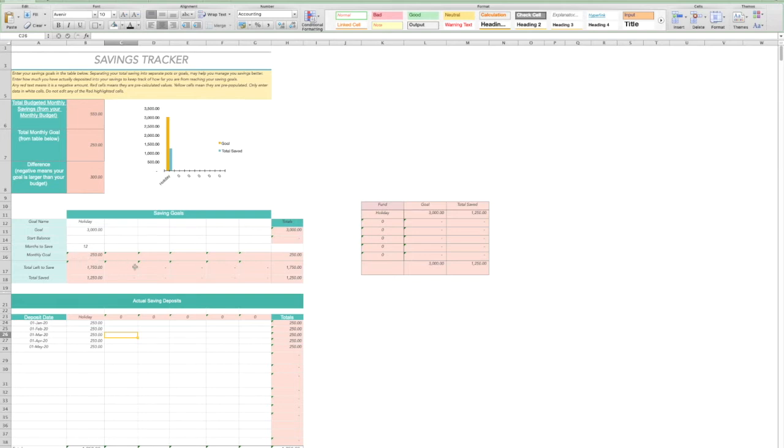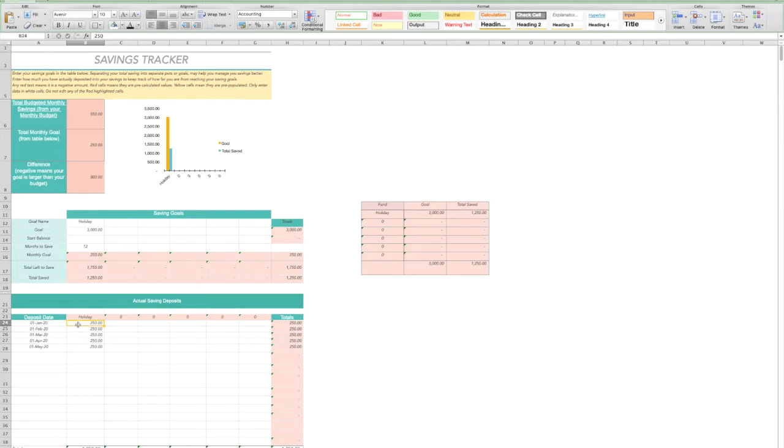Just for information, anything that is highlighted in pink are pre-calculated cells, so don't change any of those. You're entering everything in rows or cells that are white, essentially. So from here we can see that I've got a goal of 3,000, I need it for 12 months, and my target is £250 a month.